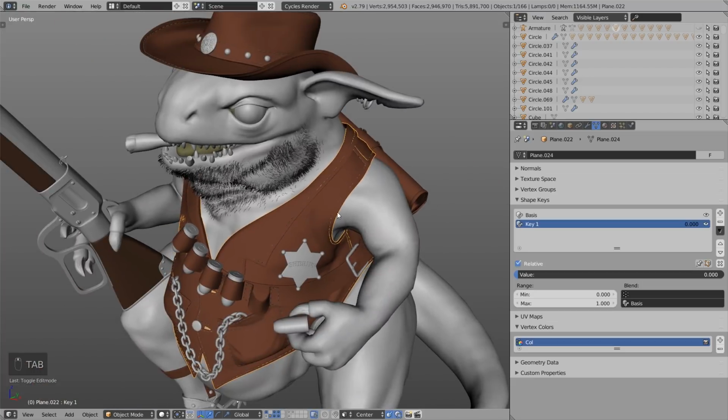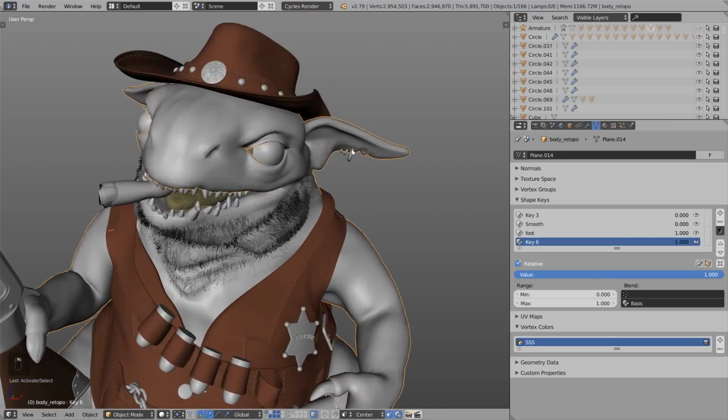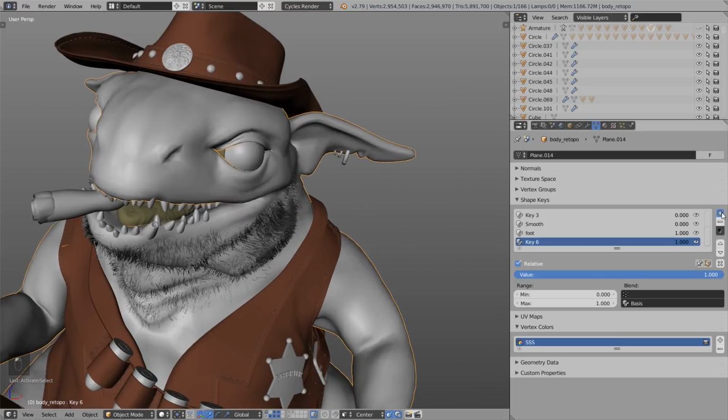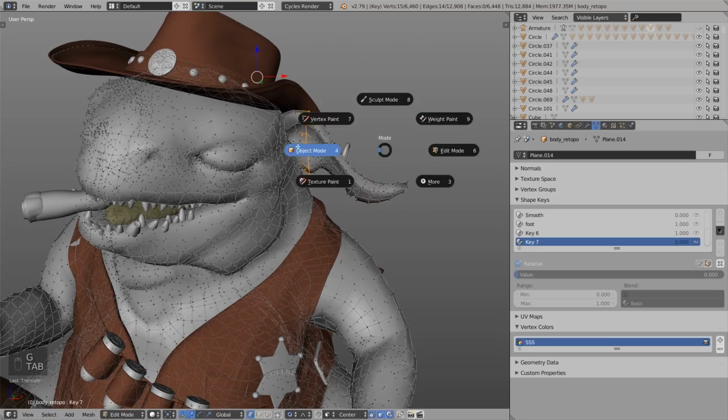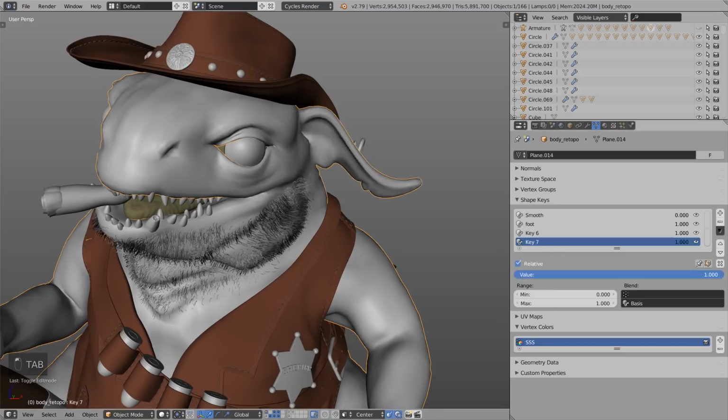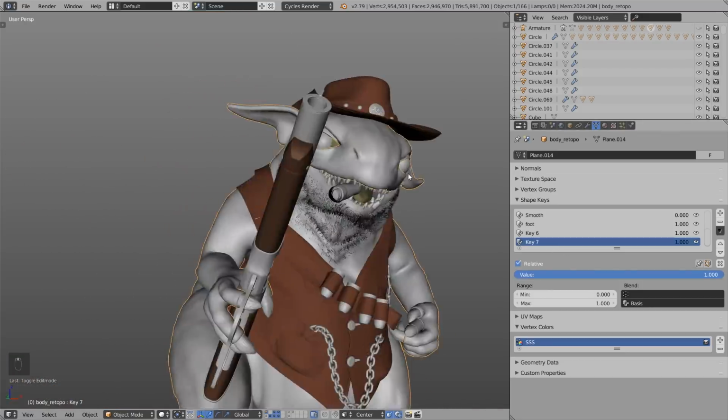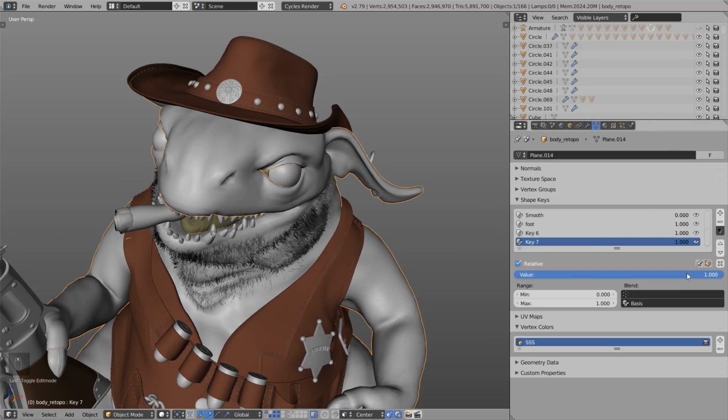So pretty nice. Also, if you just want to test some deformation, for example, what if the ear is shaped a bit different? Let's add a new shape key here, select it and change it a bit, maybe like this here. And then let's enable this. Then you can check, okay, does it look good? No, it looks like crap. So let's remove this shape key.